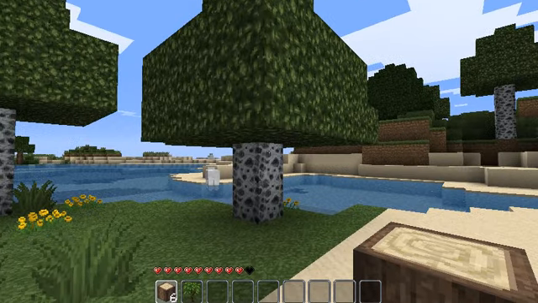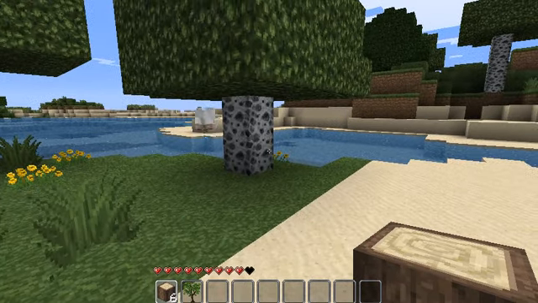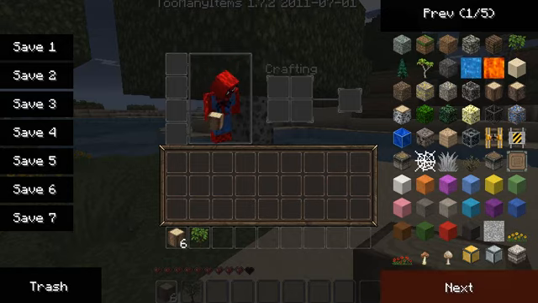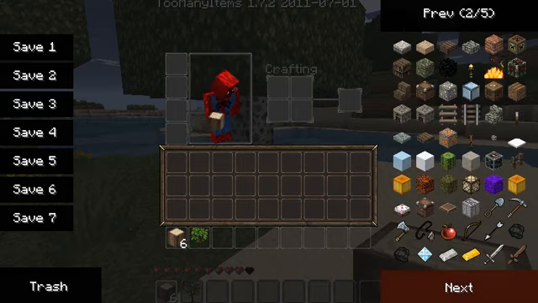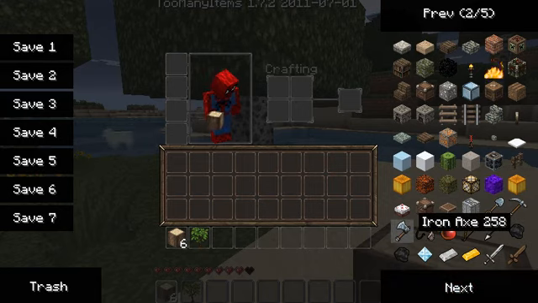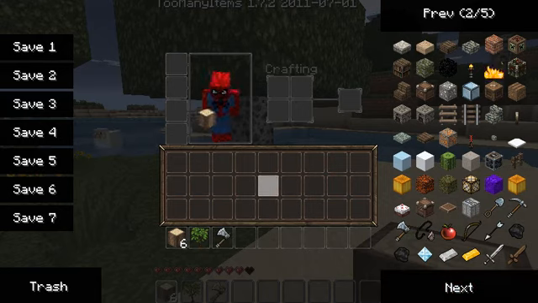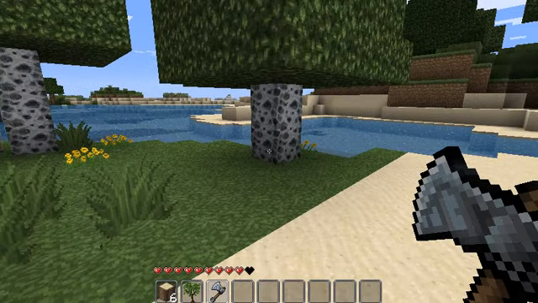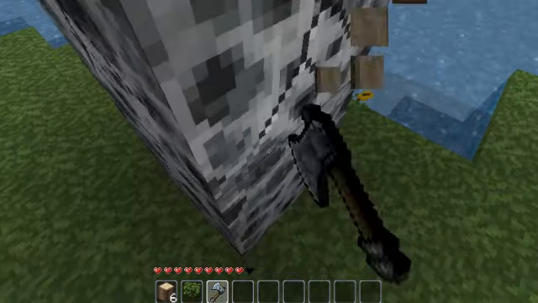Now, since I don't have an axe, I'm just gonna open too many items and get an axe. Let's see. Here's an iron axe, so I'm not giving myself a cheatful kind of diamond axe, you know? Just an iron axe, you know? Okay.